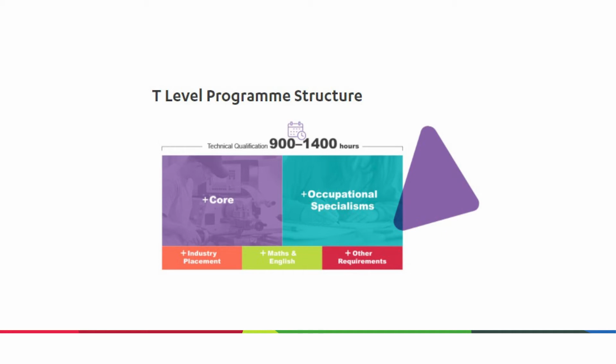English and Maths is fully embedded into the T-level of Health and Science, but it is also a requisite of the qualification, that the students fully achieve their English and Maths as part of the qualification if they don't have it already. There are other additional requirements on some T-levels, but currently within Health and Science, we don't have any additional underpinning qualifications that sit within the qualification. This may happen in the future, but at the moment, there are no others within Health and Science.